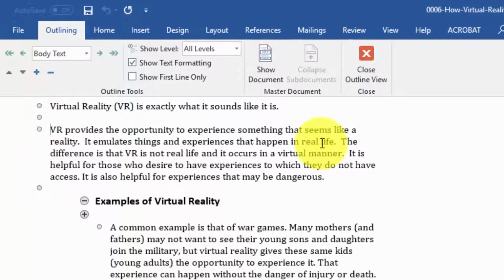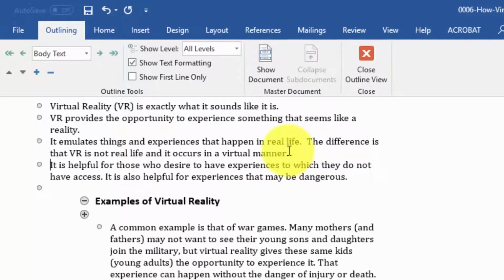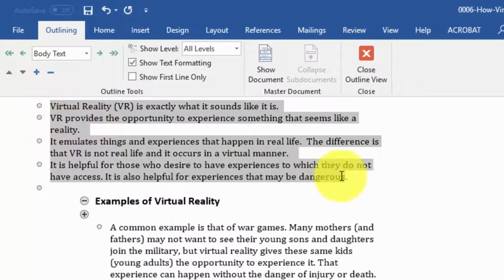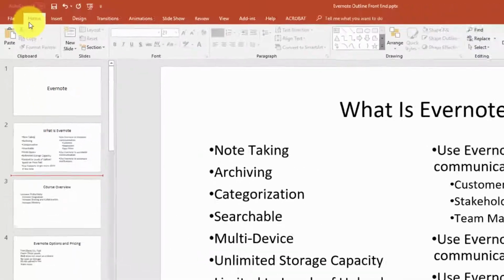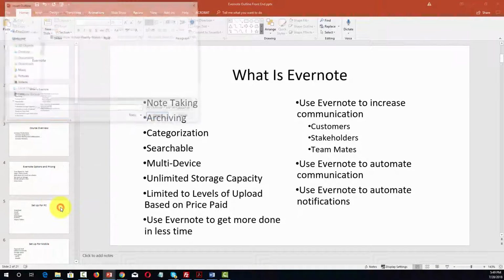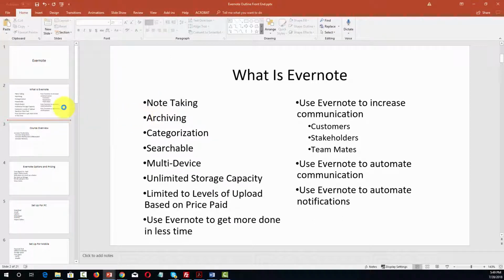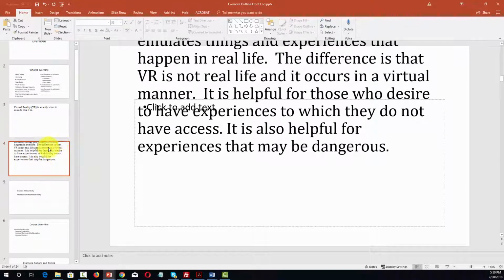For example, if we hit the backspace here and we were to bring some of the document's lines into an outline form, Microsoft PowerPoint will pull these items into a PowerPoint slide. And you'll see that by going to the new slide command, going to Slides from Outline, grabbing this document, clicking Insert, and then you'll see the content come into your PowerPoint slide. Now, there is a more detailed process that we will cover in a separate video to help you to be able to properly bring this content into your PowerPoint slide.